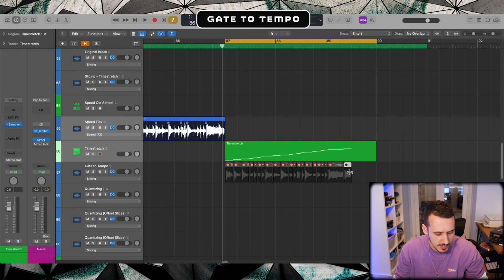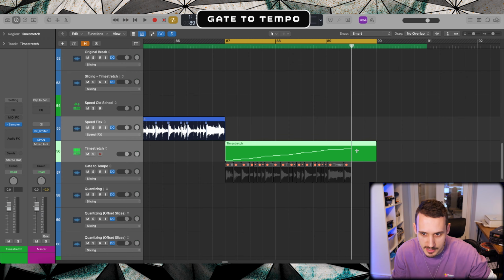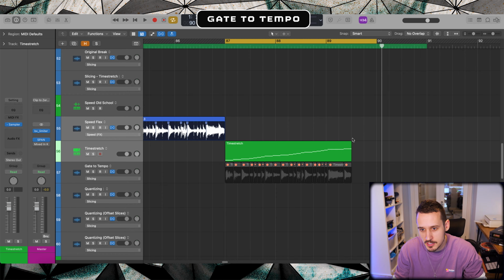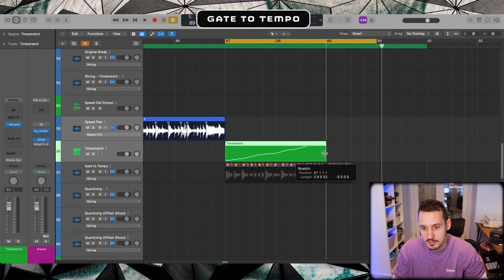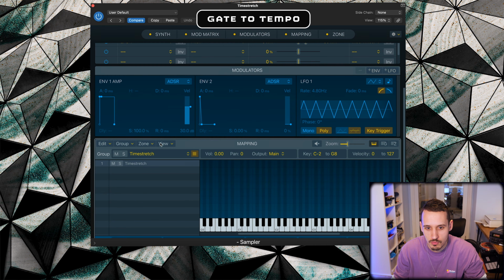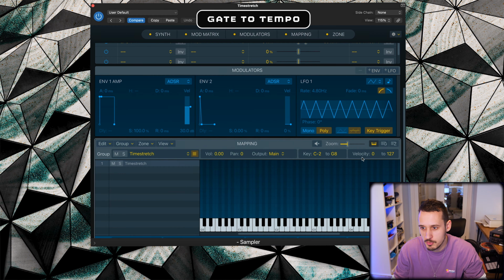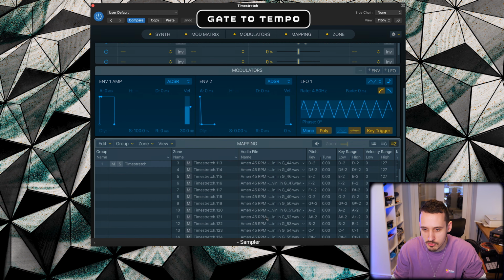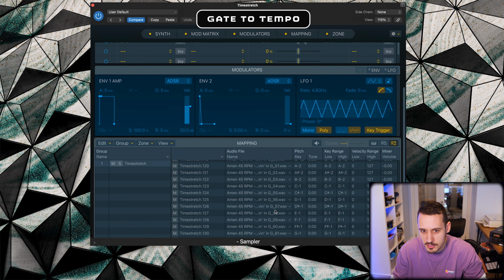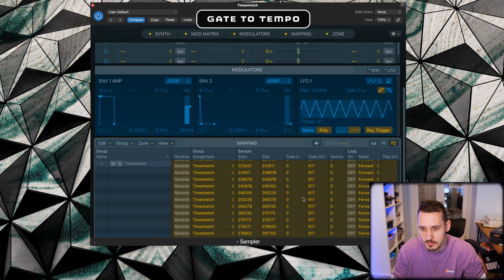Another trick I like to do here is Control and Shift and press down, and that's going to go to the bottom of this audio region, and then I can just select this and chop it. What I'm really doing is matching this MIDI exactly to the length of the audio. Then I can just stretch the MIDI to fit this 2-bar passage. But one weird thing that Logic does is it adds fades. So one final thing you've got to do is show the zone list column, then open sample, come into this zone view, scroll across until I find fade in and fade out, and then select them all and get rid of these fades.